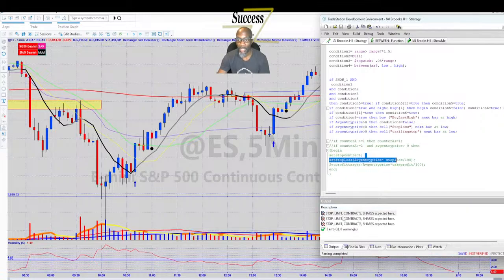Okay. Stop limit contracts shares expected here. Expected, wow. Stop limit contracts shares expected here. High stop, or stop high. I think I do it stop high.